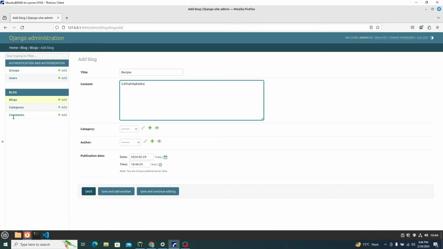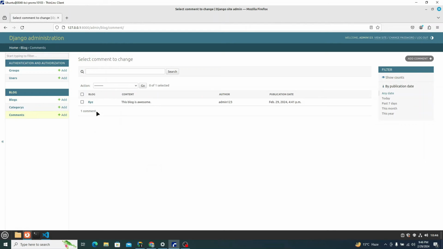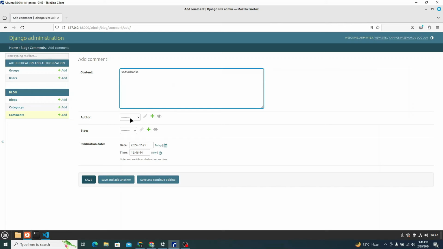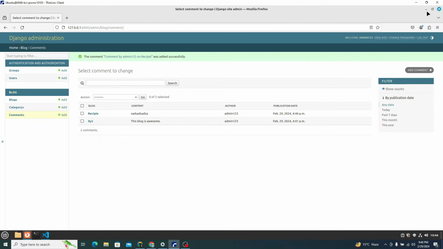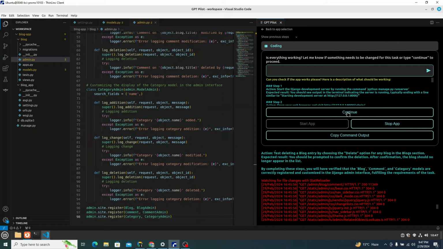Content could be anything, and category would be cooking. Author, obviously it would be me. Okay, click on save. Then we can check the comments as well. Add a new comment. Fill in content, author, and blog as well, and click on save. Everything is working as it should. So that's a great sign. And now I can simply click on continue.